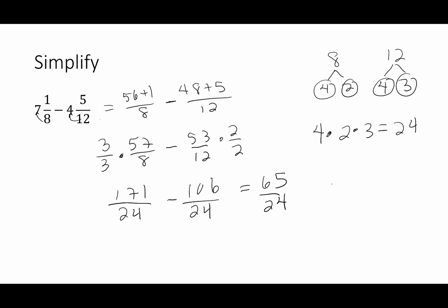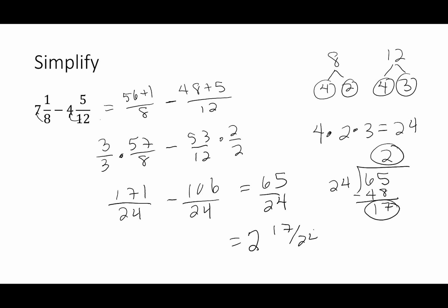I'll show you a different way to do this. I could say 24 goes into 65, and let's say it would go 2 times. Luckily, 24 is a number we know, 24, 48, 72, like hours in a day. 2 times 24, there's 48. And then when I subtract, I get 17. What this says to me is that this 65 is a whole number 2, and I would have 17 over 24 left over. In Mobius, you got to put the plus sign in between to enter it.